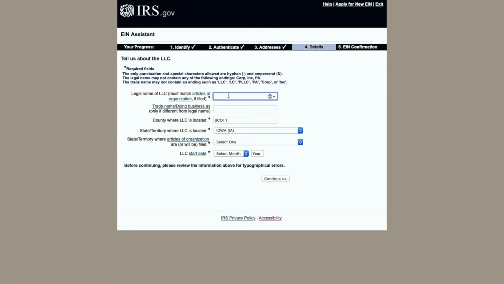But as I was mentioning at the beginning, when you want to check to be sure that that name is available, this is where you would put your legal name. So if you have not already filed your LLC, you do not want to get your EIN number yet because you want to be sure that your business name is available. So I'm just going to put John Doe LLC, no trade name.